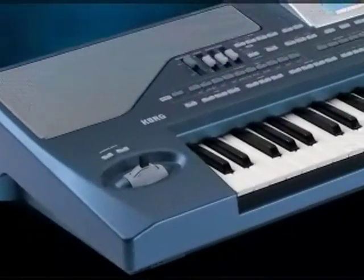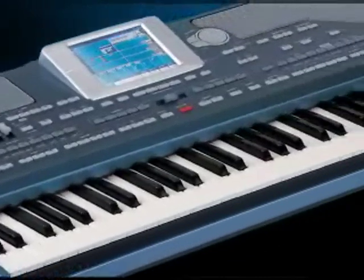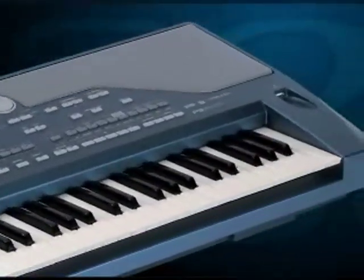Hi, my name's Steve McNally from Korg, and this is the new PA800. You know, I've played a lot of arrangement keyboards in my life, but when I sat down and played this keyboard, I just couldn't believe it. It sounds so good. So why? Why does it sound so good?